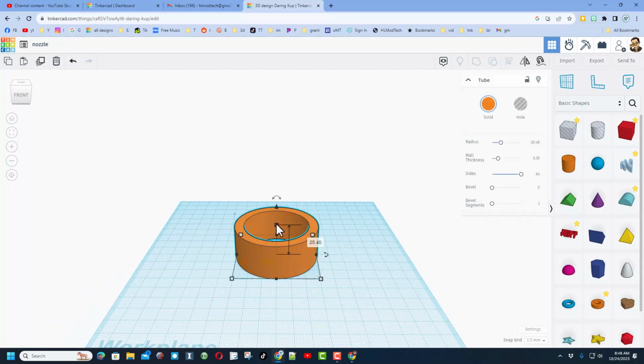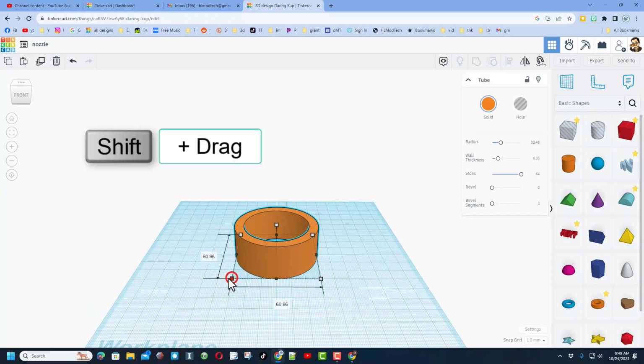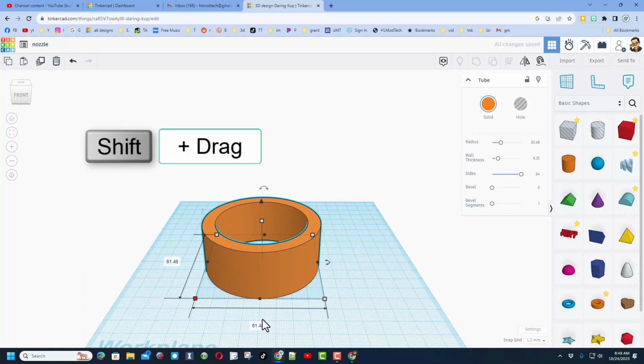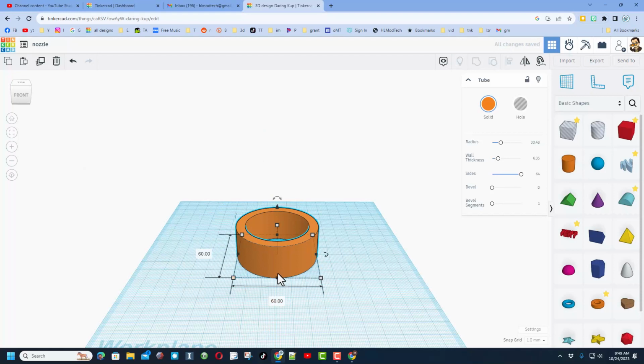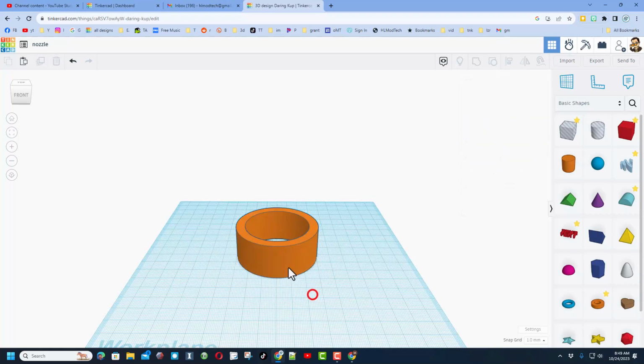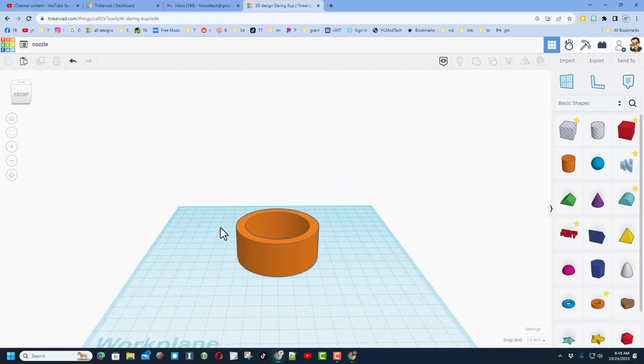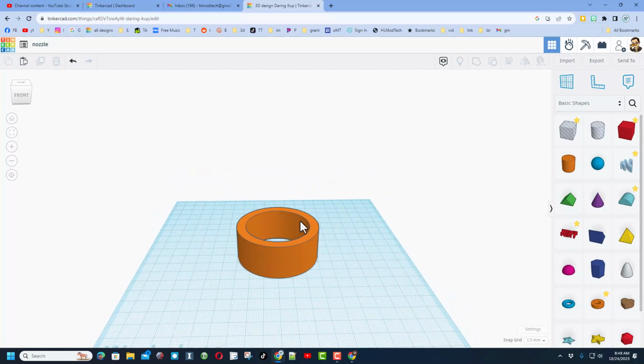Right now, I'm going to show you another trick right here. I'm going to hold down shift and I'm going to stretch this to any number, but then I'm going to type 60 right here. So what that did was it scaled every direction the same amount, and then it typed the number right in here and it calculated the number right there. I just like that for even numbers for the tutorial. Now this is supposed to be a nozzle. Currently it's freaky huge, but I don't know the real numbers. I don't know the numbers that are really going to be useful for you, so I'm just using these.